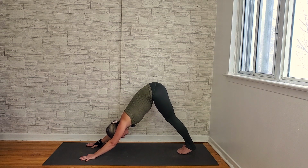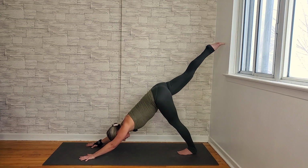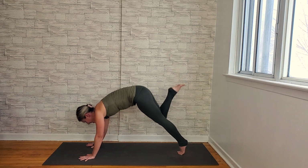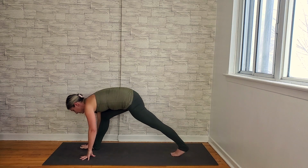We're going to inhale, lifting right leg up. Left heel sinking as you exhale. Breathe in here. Exhale, right foot comes in between your hands. Help it as you need to. Lengthen, root down.